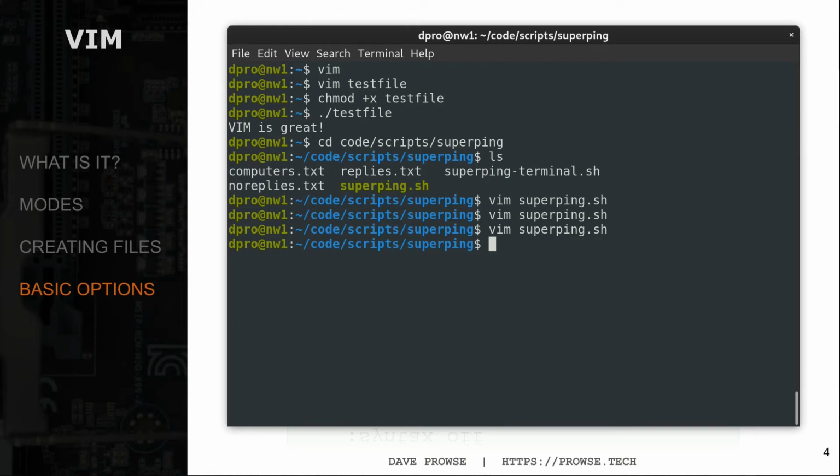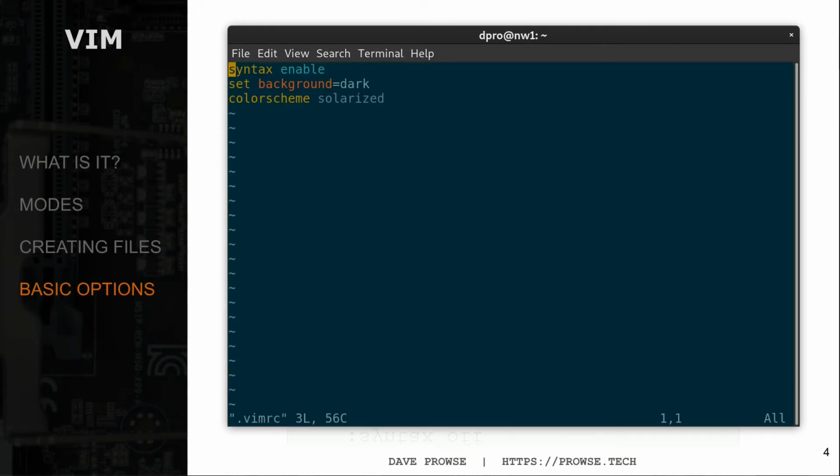Now you could do that persistently for the local user. You would have to go to the user's home directory. Now this is for Linux. It's going to be different for Windows and Mac OS and so on. But for Linux, we go to the home directory and then we modify the .vimrc file. And we can do that with Vim. So we do a vim .vimrc, press enter, and you'll see that I have some information here.